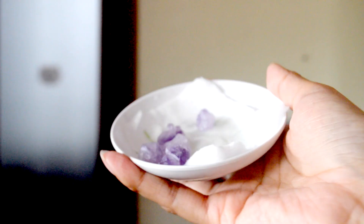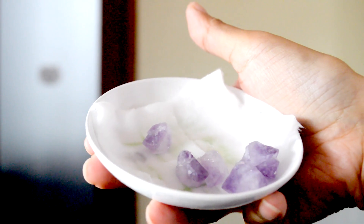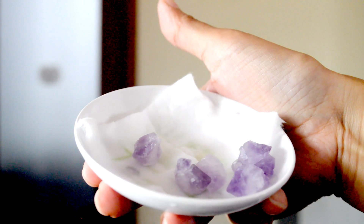Still remember the purple fluorite gemstones? Take them out of the fridge because it's time to use them as part of the facial spa ritual. Out of the five pieces I have, I'm taking the first two and pressing them gently on my face. These are natural gemstones, so be gentle — unless you're using tumble stones, then you don't have to be as careful. Press them on the pressure points of the face with an upward motion to pull the skin upwards slightly. The gemstones will absorb your body heat, so repeat with the other stones that are still cool until you feel done.